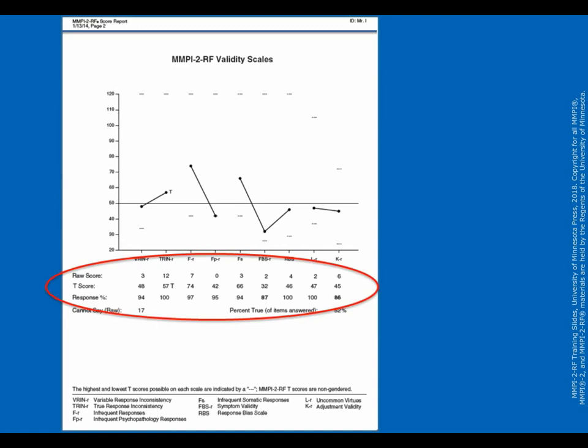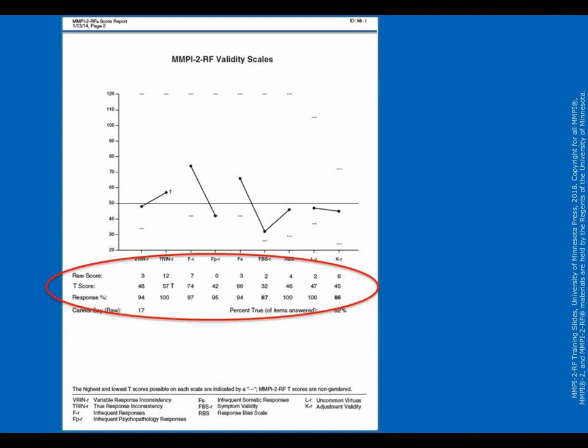I'd like to point out a couple of things that are true for all of the reported MMPI-2-RF scores. As you can see below graphical displays of the test taker's scores, numerical score presentations include both raw and standardized T-scores for each scale. Reporting of scores also includes a description of the percentage of items scored on a particular scale that the test taker provided scoreable responses to, seen in the response percent row. A score of 100% would indicate the test taker provided a response of true or false to all items on a particular scale.